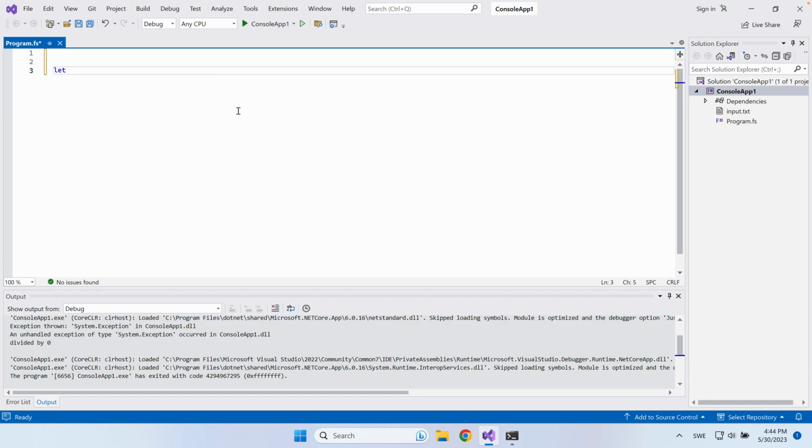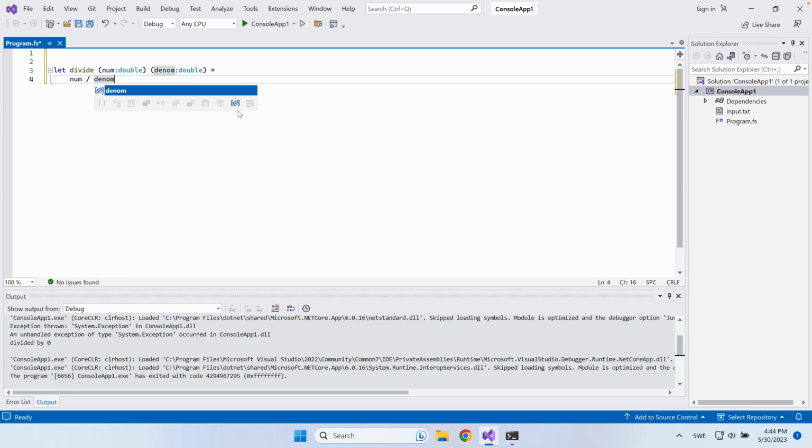So for that, I'm going to provide a divide function. It's going to take two input arguments. Firstly, it's going to take a numerator, which is going to be of type double. There we go. And a denominator that is also of type double, like this. Now, the basic implementation of this would be to just return the numerator over the denominator, like that. But this doesn't handle a case where the denominator is zero, for which we need some special functionality.